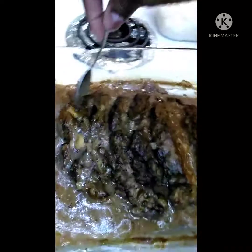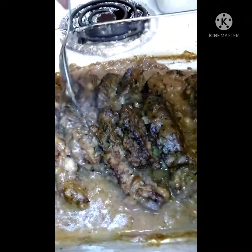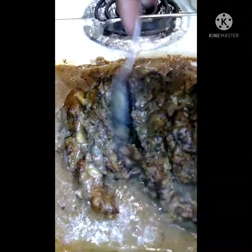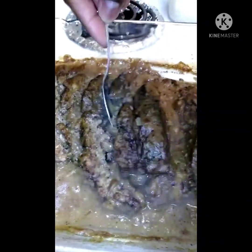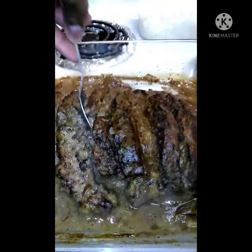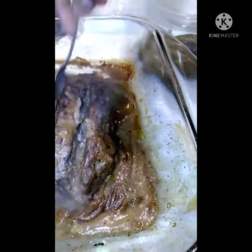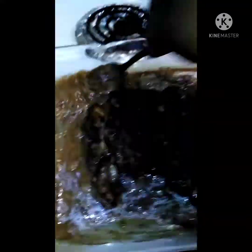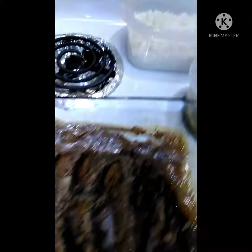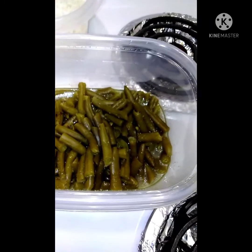So, when you don't have that, see that, y'all? When you don't have that tomato sauce or anything, you can always hook this baby up with some gravy. Look at that. And then the gravy got all up in that too. See that? All up in that. And you still got a little gravy to do whatever you cook. I'm going to pair it up with some white rice and some green beans.